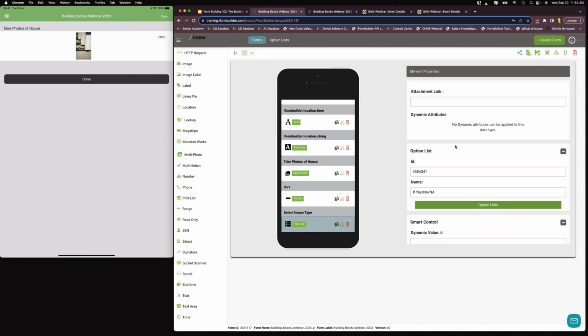We have a few different ways that you can add option lists. If you already have your option list built out, you can upload it by going to the option list section in the menu located right next to the forms button. This is our option list home screen, and we allow you to upload CSV files, as well as raw files or raw text, to create those option lists. Today we're going to use what we refer to as the inline option list builder and create our option list from here.